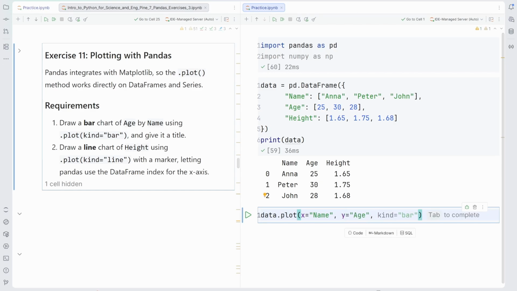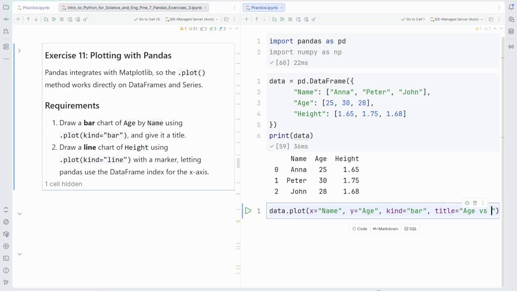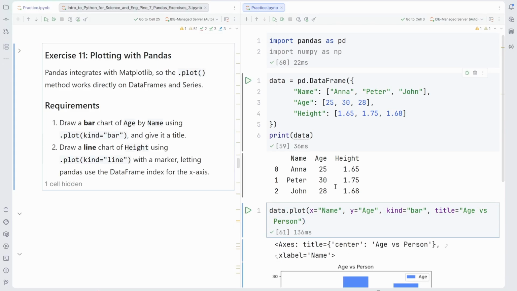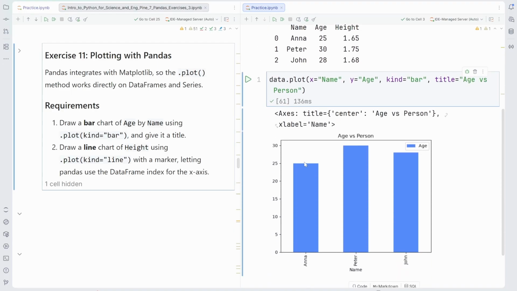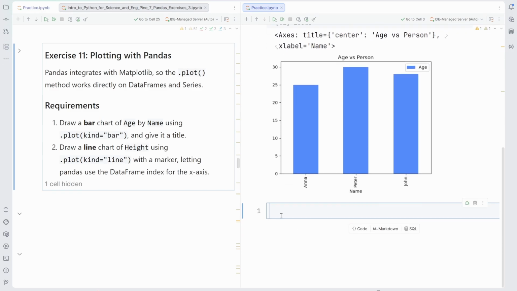You want a bar chart, exactly, and we give a title. Which is age by height, no, by person. Exactly. We have the age by person. Exactly what it asked. Let's go for the line chart.